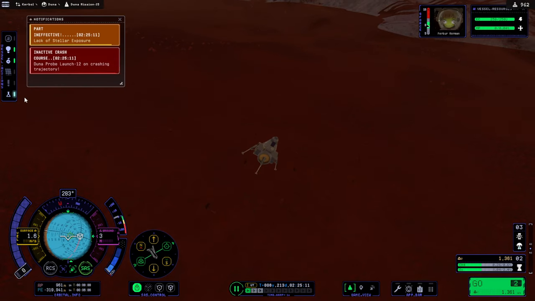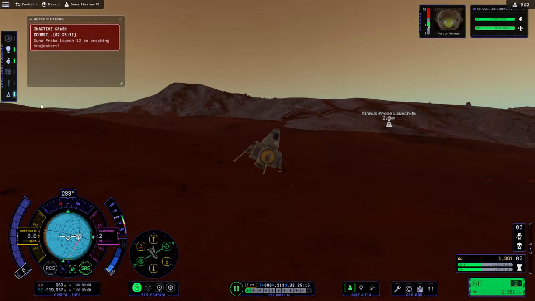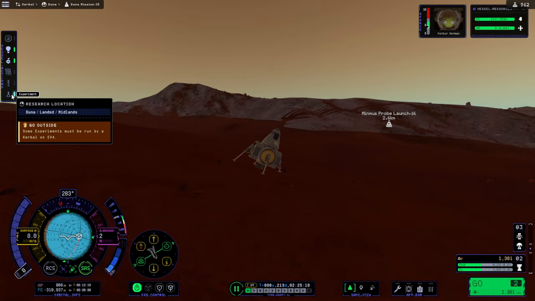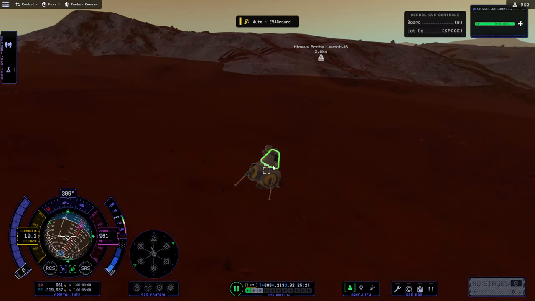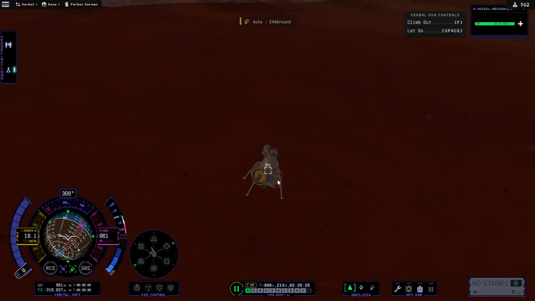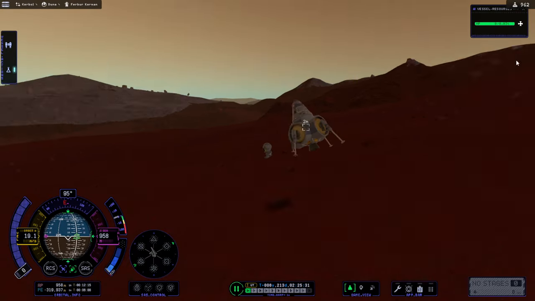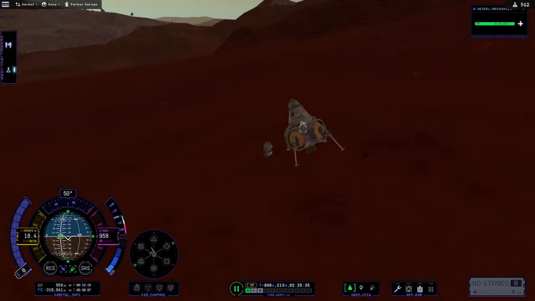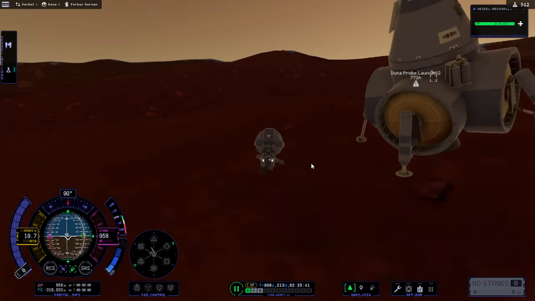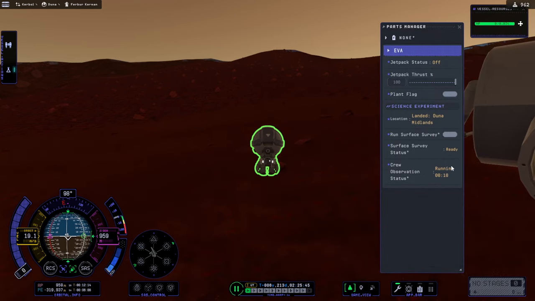There's apparently more science to- Oh! Okay, made a crunching sound. Well, some experiments must be run by a Kerbal on EVA. Yes, we know. Okay, so time to go out. Okay, nope. Okay, echoey sounds. Where's the monument? There's the monument. Alright. I keep forgetting to adjust the suspension on those things. Okay, so run crew observation.